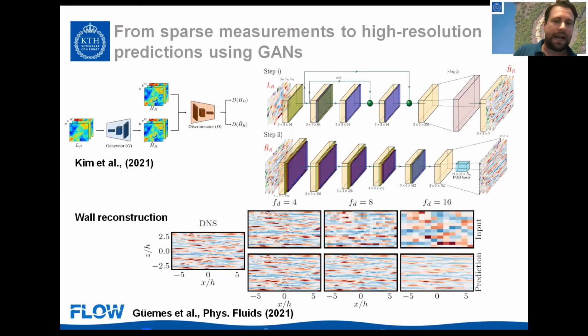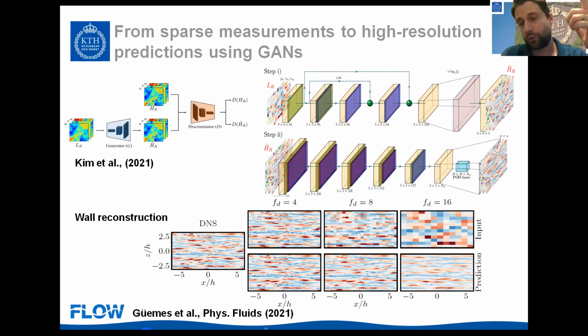Okay, and then another interesting application, this is another recent work. We have been doing non-intrusive sensing, as I said. So, you use information at the wall to predict the information far away from the wall. And so far, I'm using DNS data, so I'm assuming that I know everything at the wall plane. But in reality, if you do this in an experiment, you will not have all the information at the wall. You will have some sparse measurements.